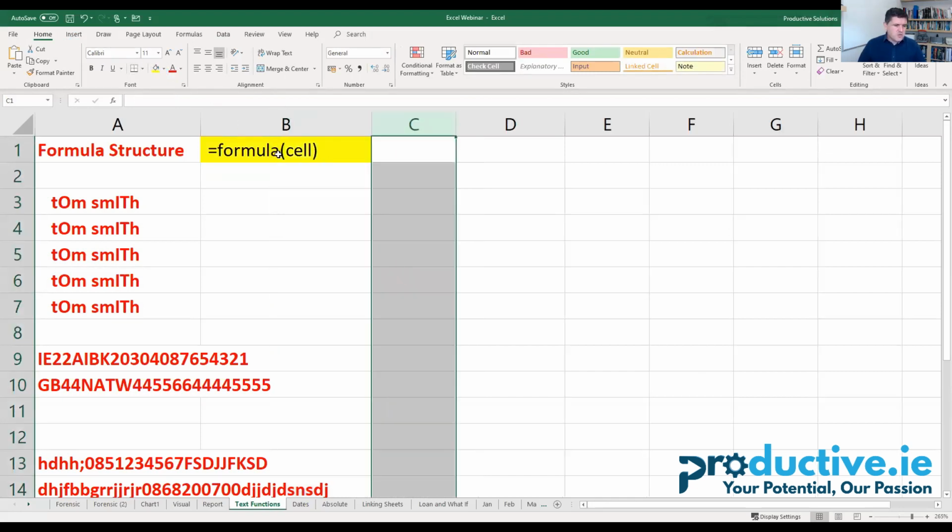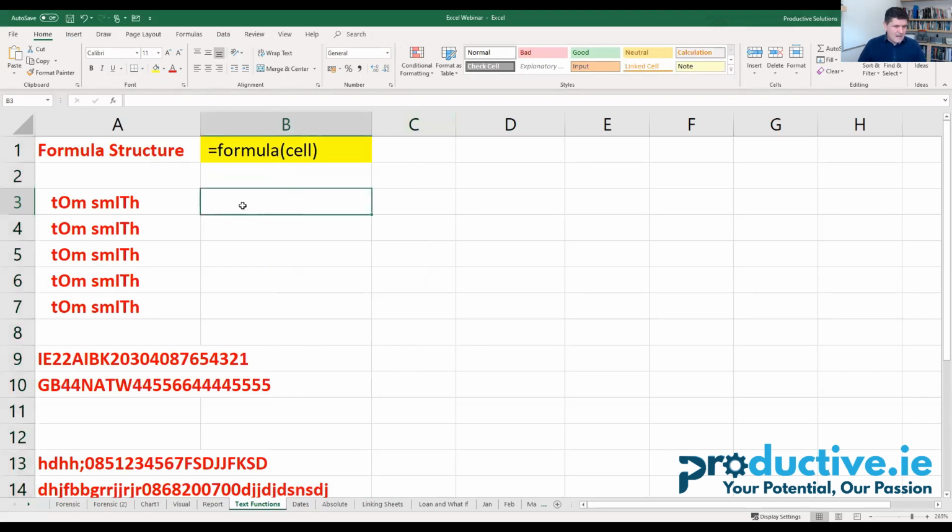And now I'm going to use that structure, and I'm going to imagine somebody has given me a list of 20 formulas in Excel. I've never used Excel before, but I get this: equals, formula name, open bracket, click in the cell, close the bracket. So now I'm going to just demonstrate 4 or 5 here. I won't have time to do 20, obviously. It'll just take 20 seconds to do each one. So I'm going to go equals upper, open the bracket. So formula name, open the bracket, click in the cell, close.